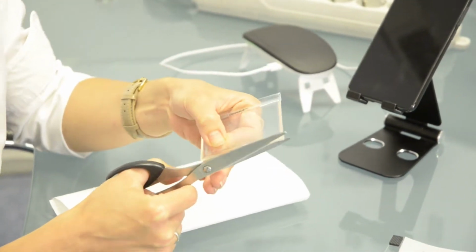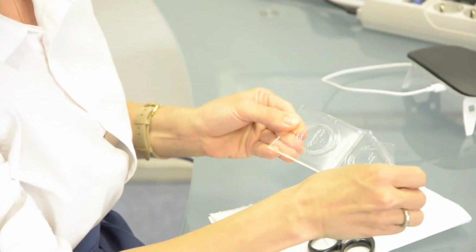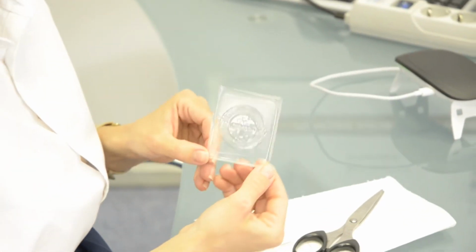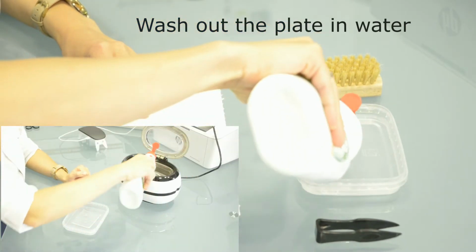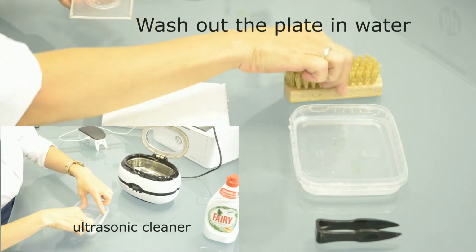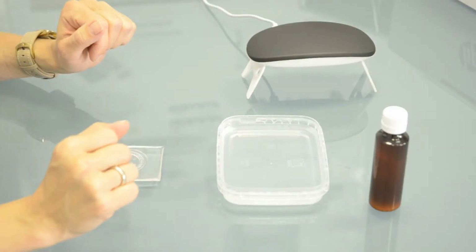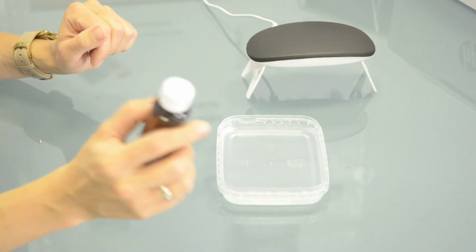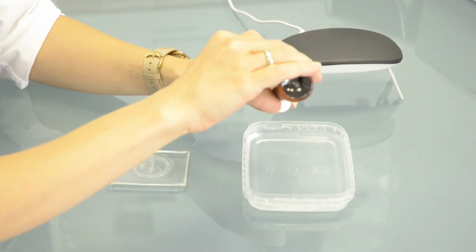Cut the tape and remove the protective film. Remove the protective film. Wash the exposed plate in water with a brush or an ultrasonic washer. We conduct a third illumination in water with a reagent to remove stickiness.